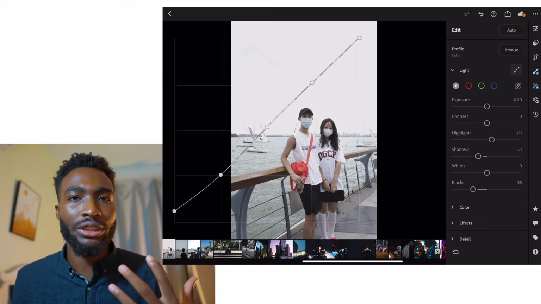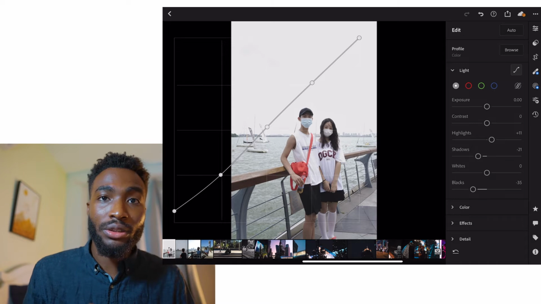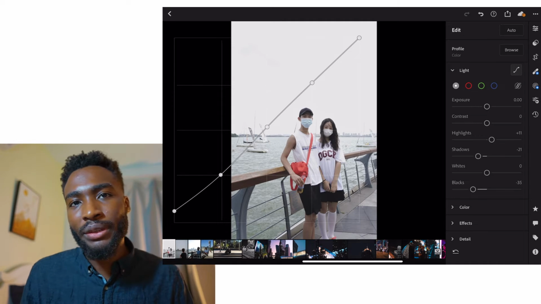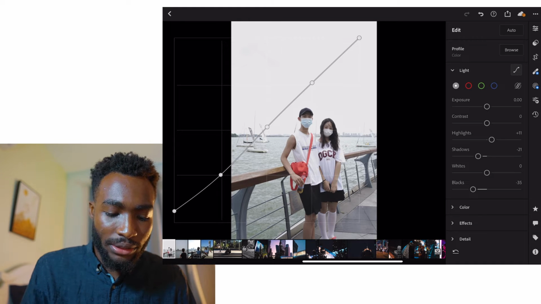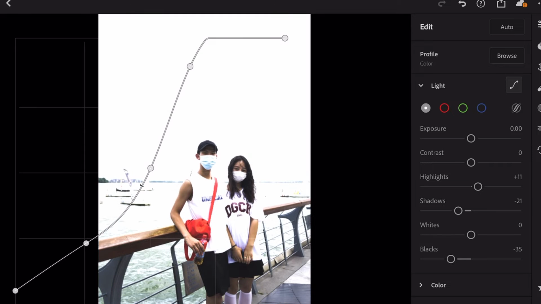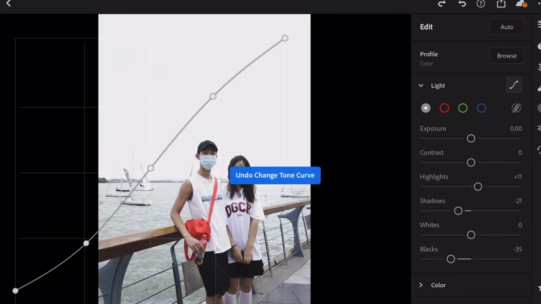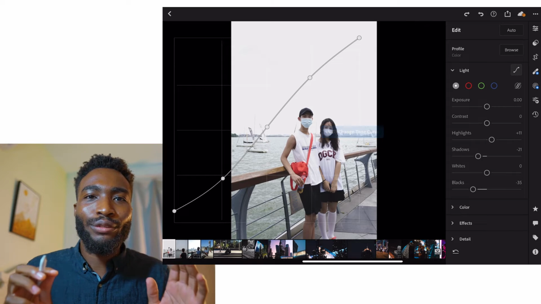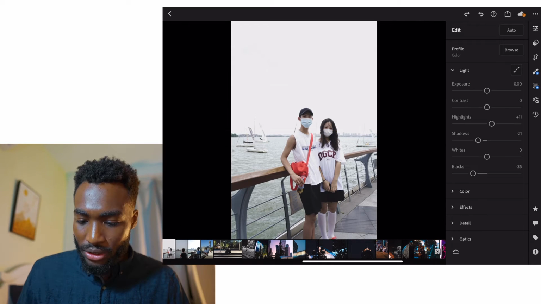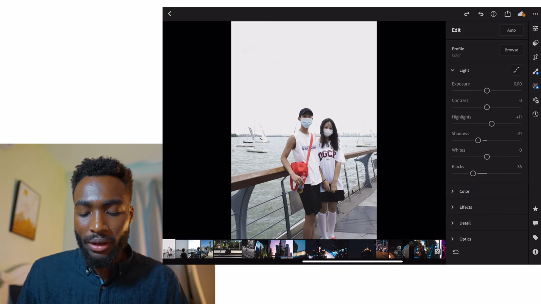It's not too punchy. Another thing that most people will tell you to do, and I also agree with, is that you should try to make a gentle S curve. Like if I was to bump this up, you notice, okay, this is not it. So I'll just undo that. And yeah, you just want a very gentle S curve. What I'm going to do next is the color.